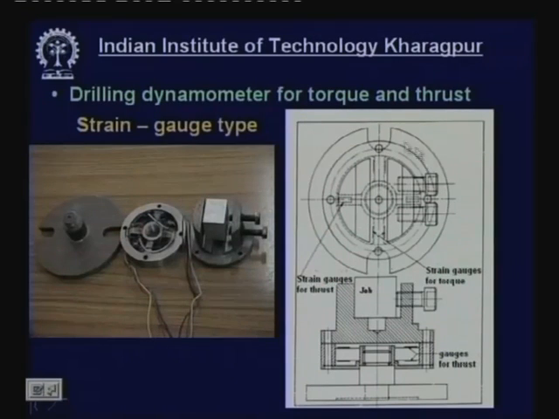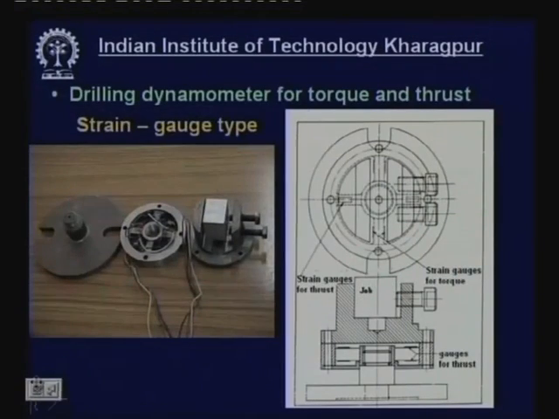Now this is a drilling dynamometer. There are three parts. One part is at the top, shown over here, and this is the transducing part, a ring made of stainless steel, which has a boss, a central tubular piece with internal thread connected to the outer ring by 4 ribs, 1, 2, 3, 4. So this is a single piece, and that is mounted on a base. This is fixed on the table of the drilling machine by clamping.